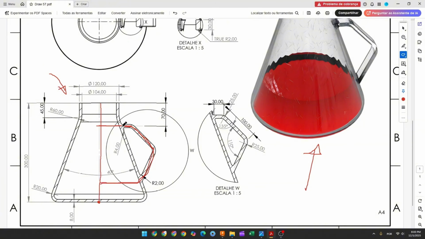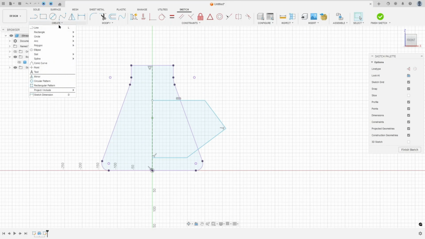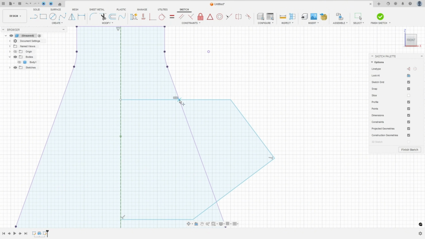And here we'll make a point here. So go to create, select a point, make this point coincident here, okay? This point is coincident with this purple line and coincident with this line.